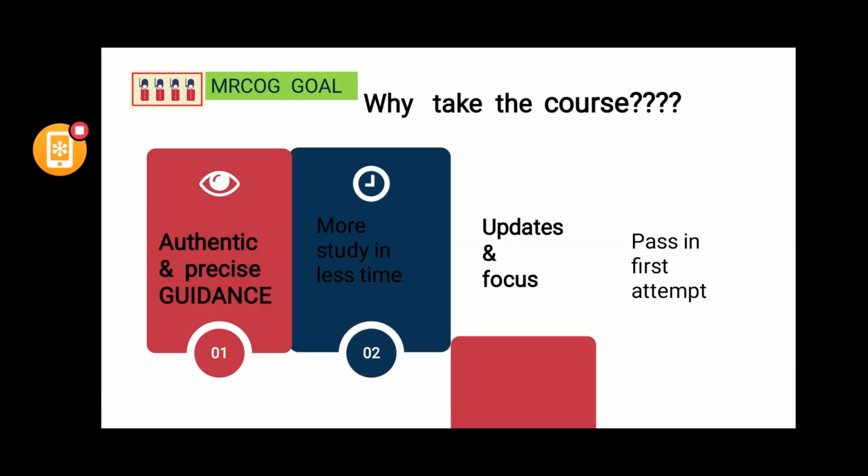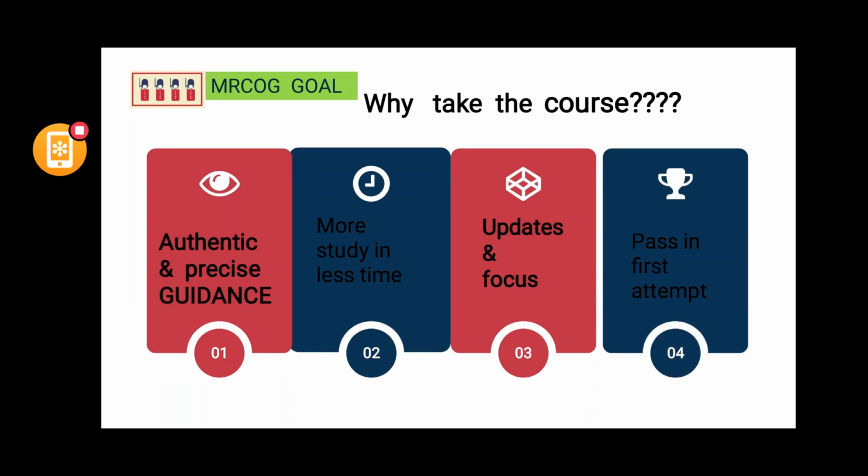Now this is why to go for a course for part 2. It is very, very important that you follow a schedule for part 2, because as I said, part 2 is very vast and it is very easy to get lost in one module. If you start with one module and want to finish the whole module, you need to have specific time allotted for that, because it is never going to be enough, except for some small modules like subfertility, oncology, urogynecology, which can get over within 3 to 4 days if you keep your schedule very strict, right?